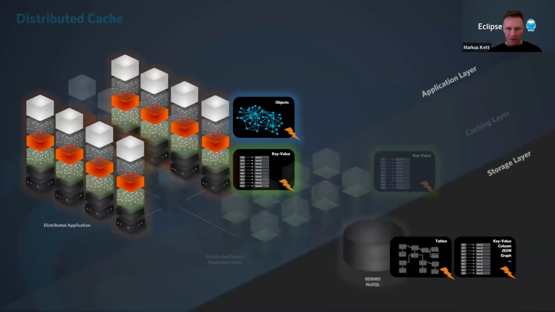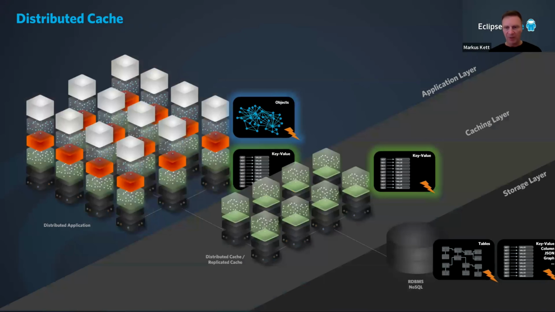That we put the cache between the application and the database, and use a distributed cache between the application and the database. But as you can see, the complexity increases more and more. And every single box here is a server. So we need more server nodes, we need more CPU power, and we need more memory, of course.